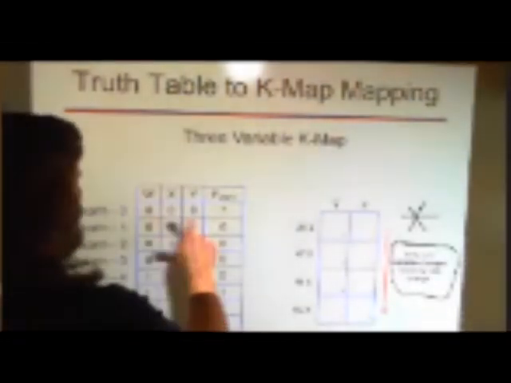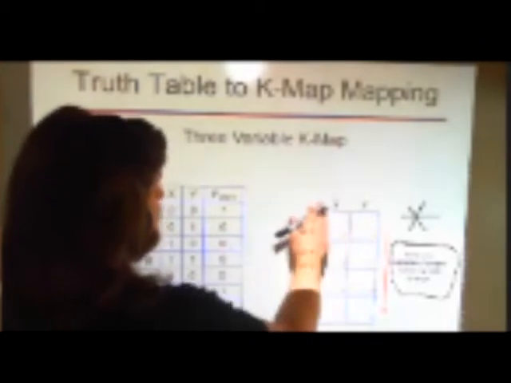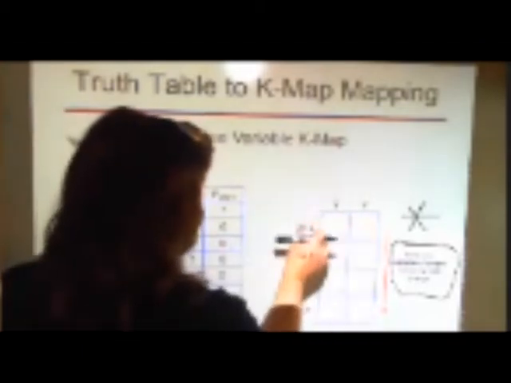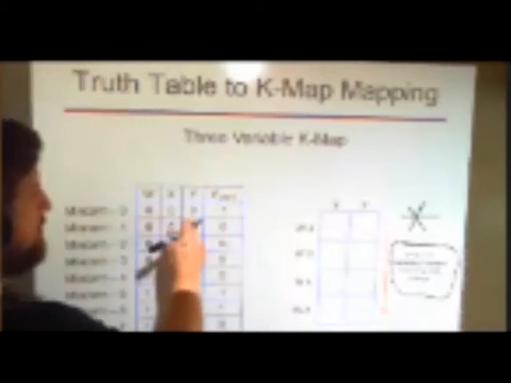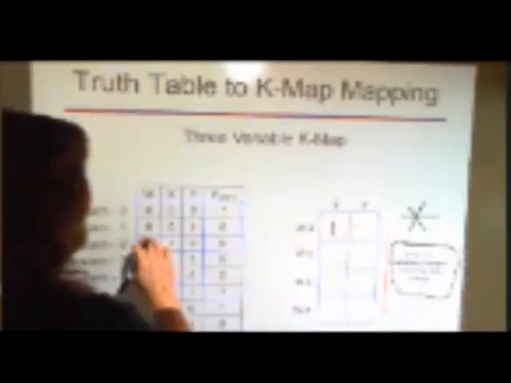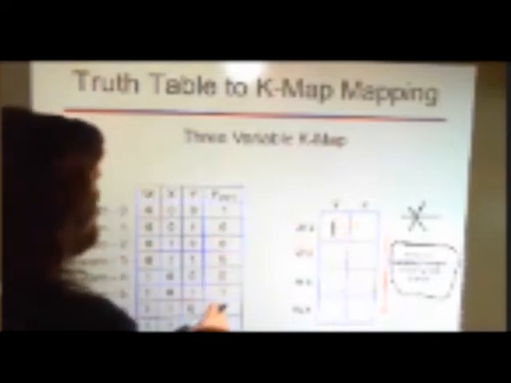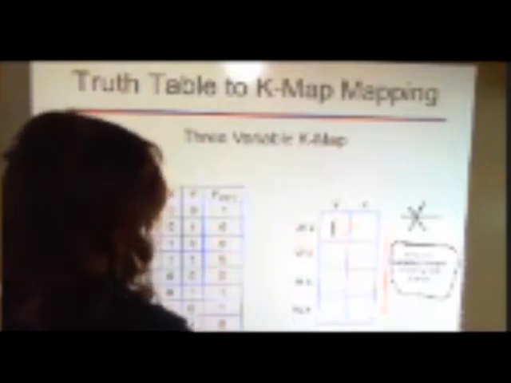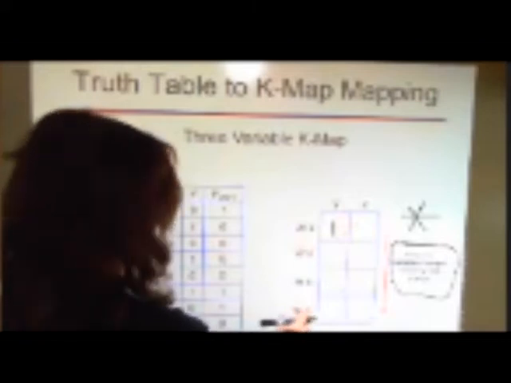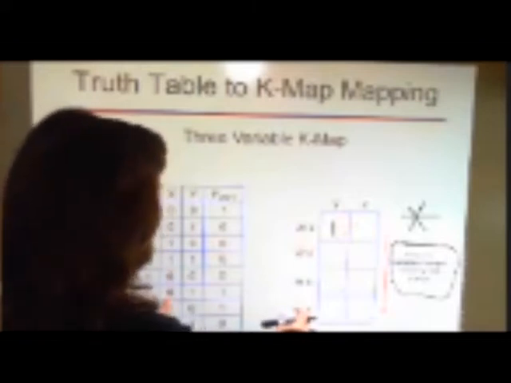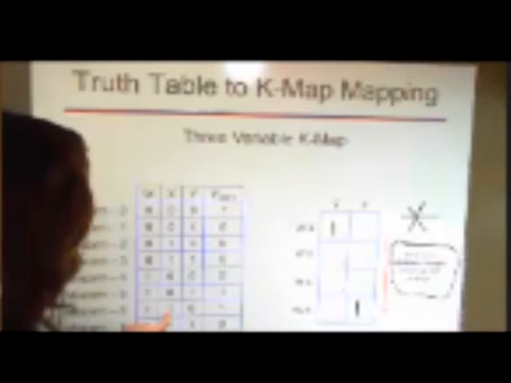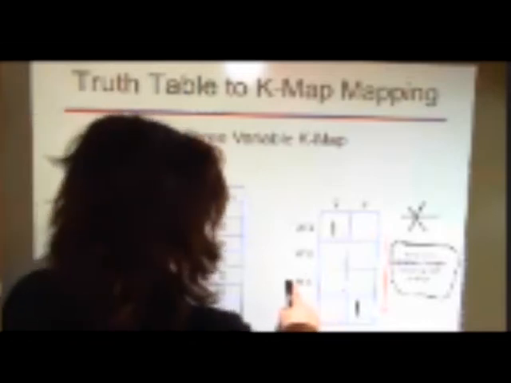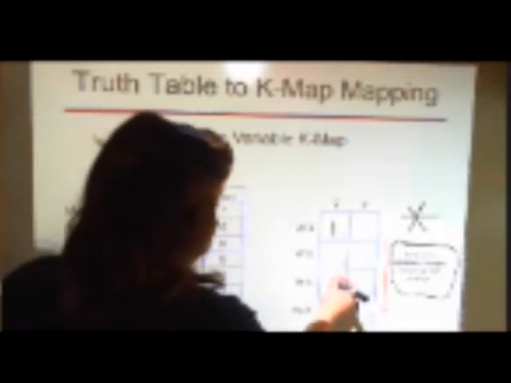So once you, and we'll have to build some of these, right? Some of your assignments will just give you this grid and have you fill in these letters here. So here we've got W is 0, X is 0, Y is 0. There's a 1 right there. And then I just go through, and when I build these, I look for where my ones are, right? So here I see, okay, W is 1, X is 0. There's W is 1, X is 0. And then Y is 1. Here's W is 1, X is 1, Y is 0. So W is 1, X is 1, Y is 0, goes right here.